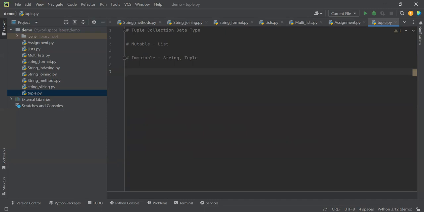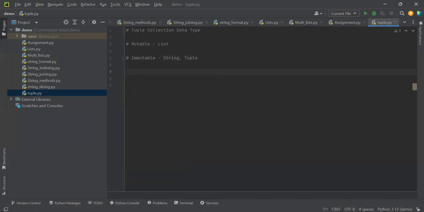You can perform CRUD operations on a mutable data object. But once an immutable object is defined, you cannot add, update, or delete elements. You can only access it. Only the read operation is possible. That is the main difference.